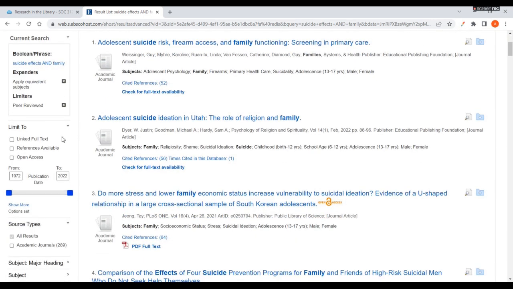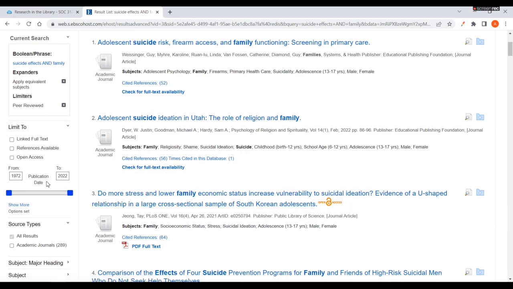By clicking Linked Full Text, it will remove any articles that you don't have full access to. It'll remove the first 2 options that we see here, but leave the third because we do have full access to the full PDF. Open Access will be indicated here with the orange Open Access lock. Open Access is available to anyone for free on the internet. Open Access may or may not be peer-reviewed, but as we have the box checked for peer review, I know that this article here is going to be open access and peer-reviewed.